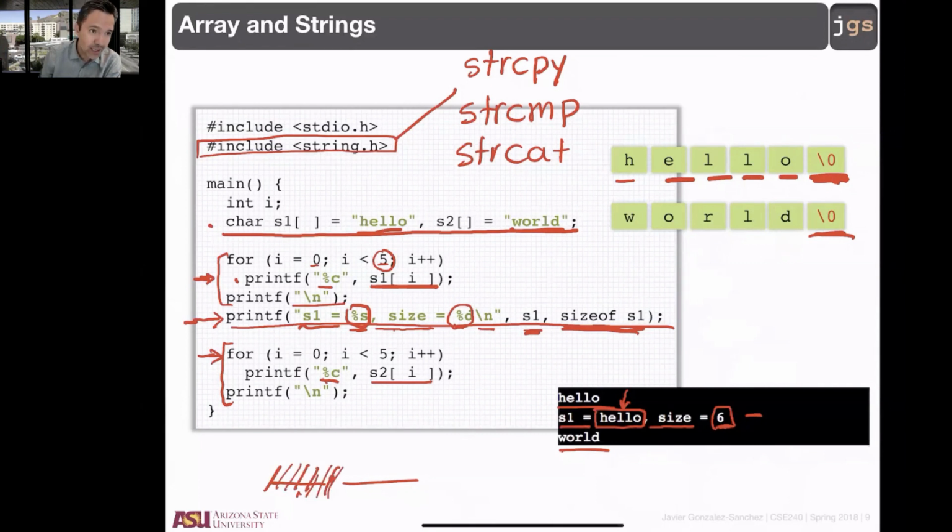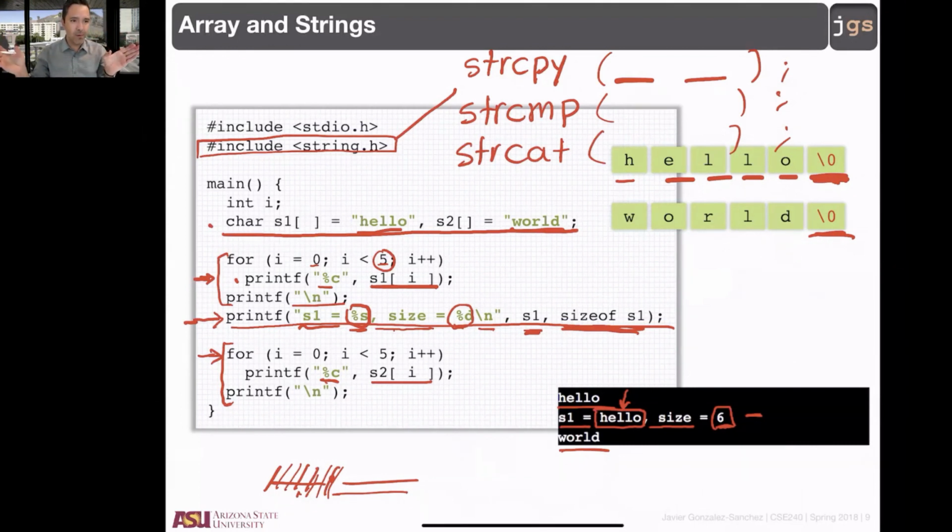The only thing that we're going to use is the name of the method. For instance, these three methods, if we want to use them, it's going to be something like this: the name of the method that we have access to because of the library, the parentheses, and here the parameters. First one, string copy. Copy. What is going to happen?